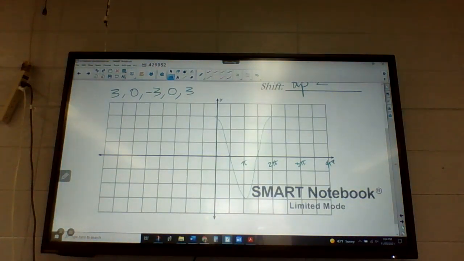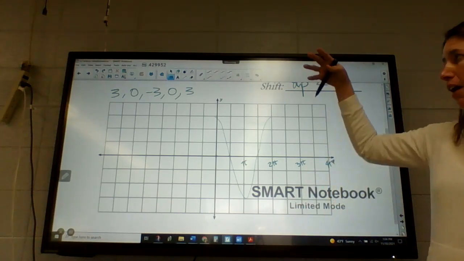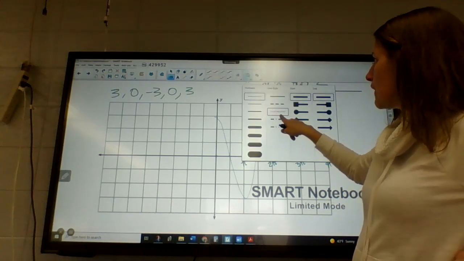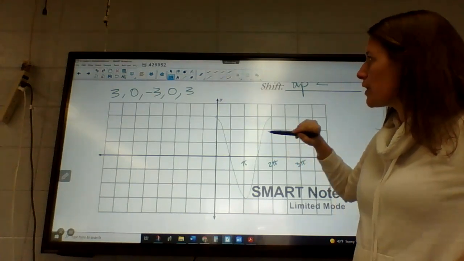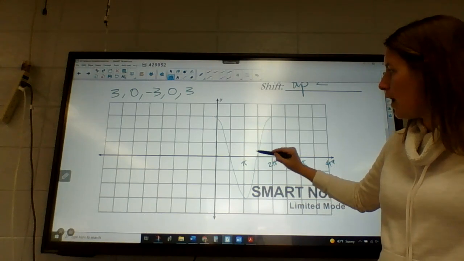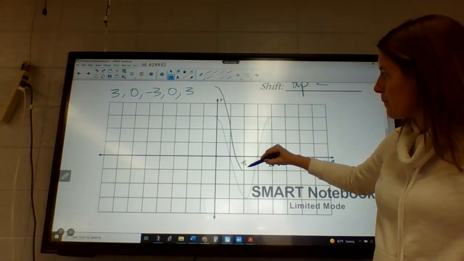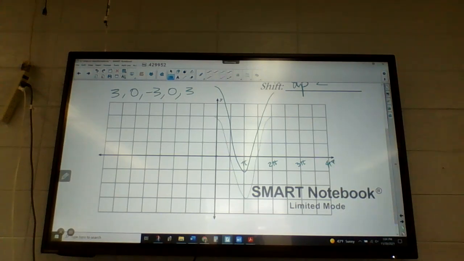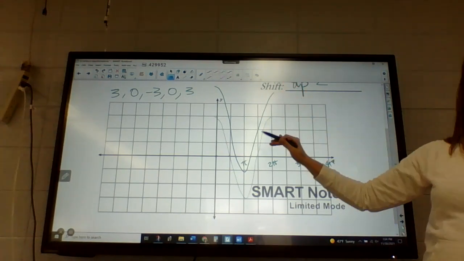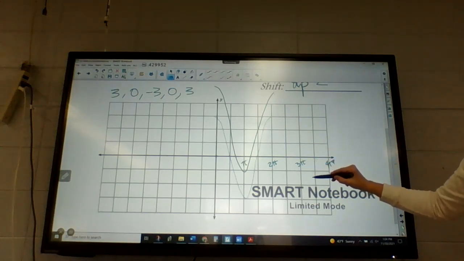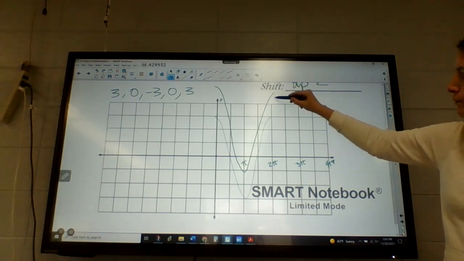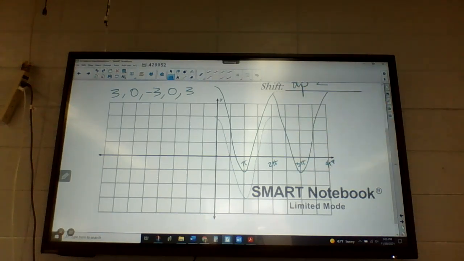But now I need to take that and shift it up 2, right? So I'm going to take all those points and go up 2, and actually this will take me off my graph. So kind of a confusing idea here, but you go up 1, 2, so straight up from there, up 1, 2, up. I didn't go quite high enough up there, but it is off the graph at the top. So that would be our final graph then. It shifted up off the graph 2 units. Does that make sense? Okay.